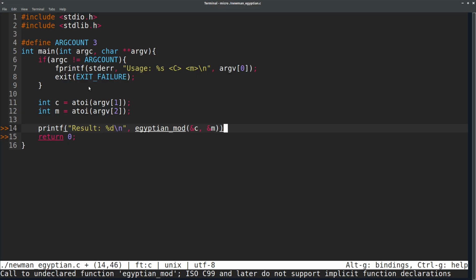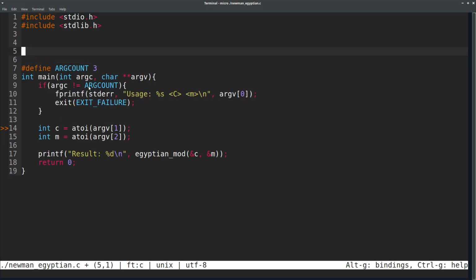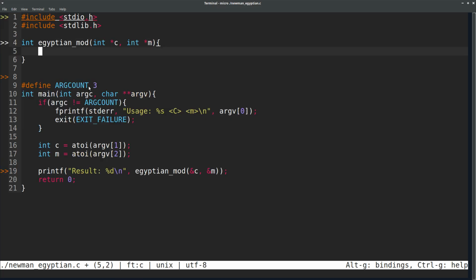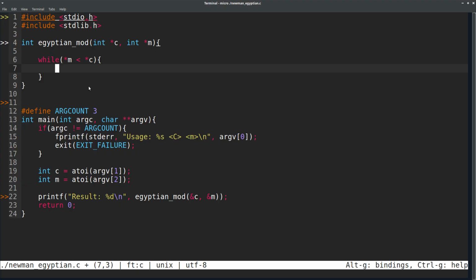Oh, and of course we're going to have to write the function. So the function is going to return an int, so we say Egyptian mod, we pass in the pointer C and M, okay, and we're going to have to do the loop. So we have the while loop, M is less than C, then we're going to say M is equal to M times 2.